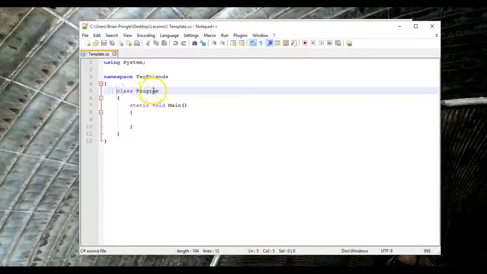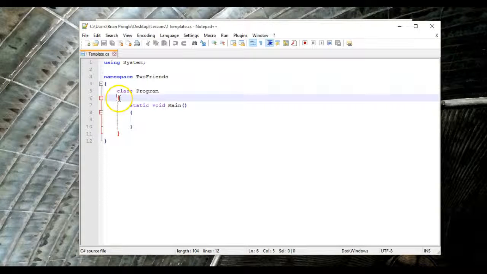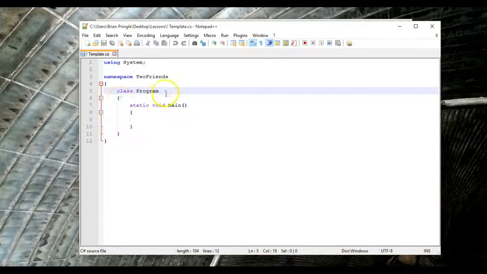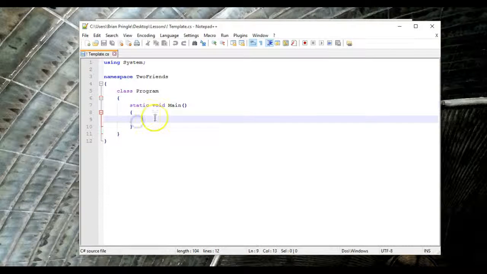Then I have a class which is just simply going to be called Program. This is the actual program part of our program, and it has an opening curly bracket and a closing curly bracket. Inside of there we have our static void Main, which once again are container objects, so therefore we're not going to have a semicolon. Static void Main is my main method, so once again no semicolon, and it contains all of this. And my actual code will go into here.